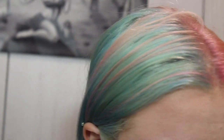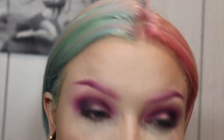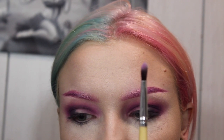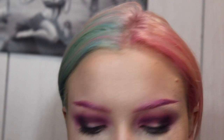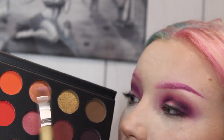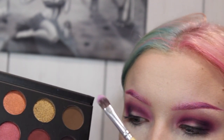So now that that is all dark and smoky, I'm going to now grab a separate flat brush similar to the one that I just used to apply the black. This one looks like this. You can see how flat it is, just like the other one. So now I'm going to take the red shade here in this palette right here, and it's called You're Kidding.